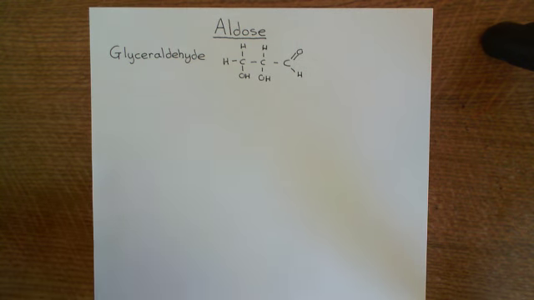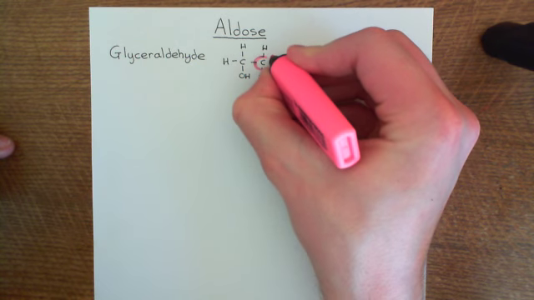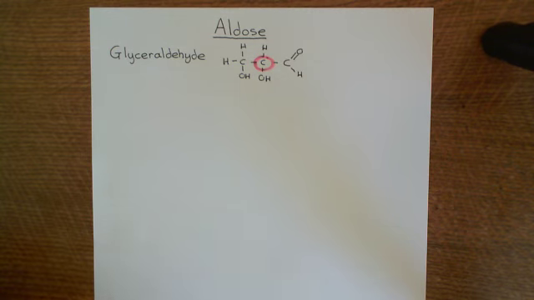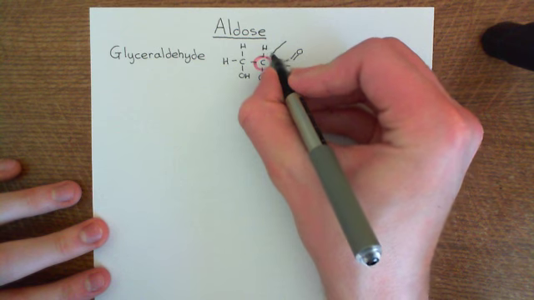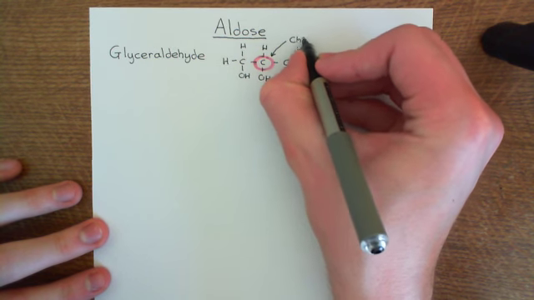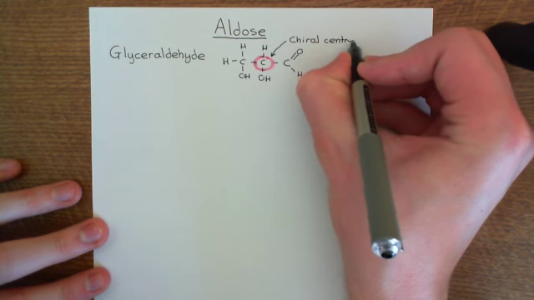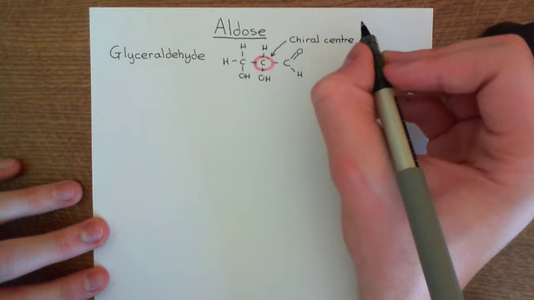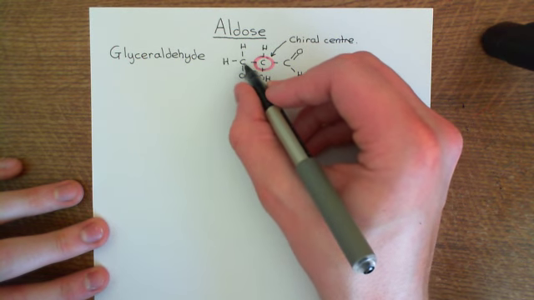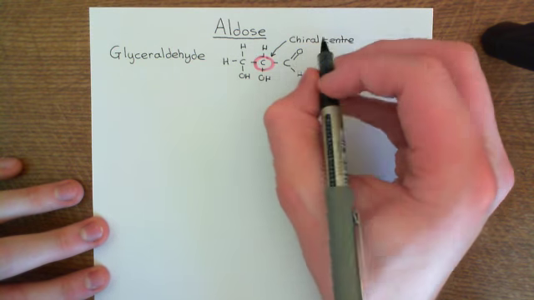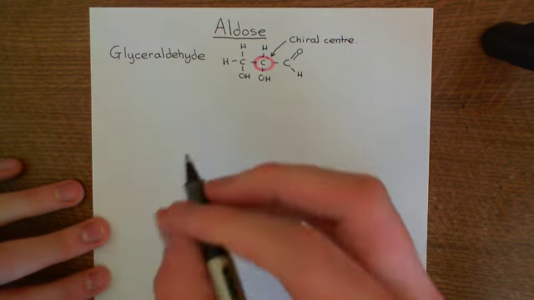Now, you will notice that this carbon here, which I'm circling in pink, is a chiral center. It has 4 groups coming off it which are different, so that means there are 2 optical isomers of this molecule. When you have a single chiral center, that gives rise to 2 optical isomers. We don't have any more chiral centers; this certainly isn't a chiral center, and neither is this. So we have 1 chiral center, and therefore there are 2 optical isomers of this molecule.